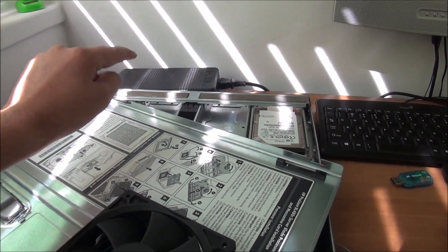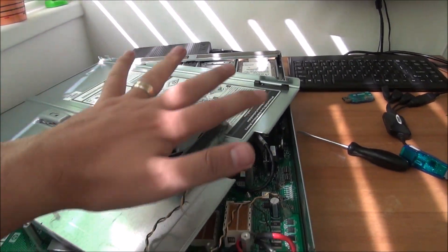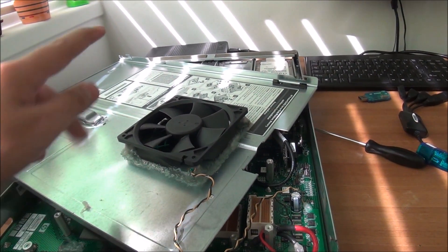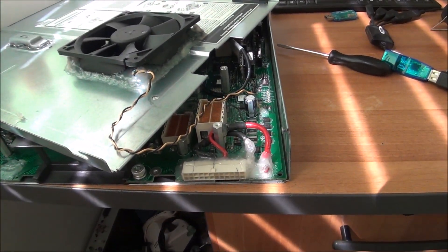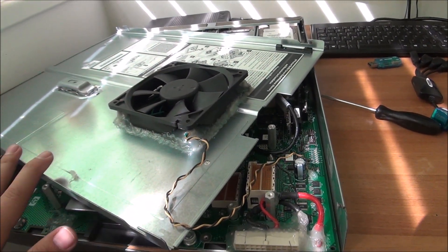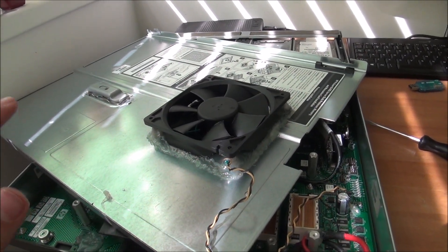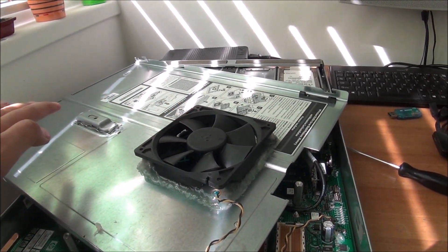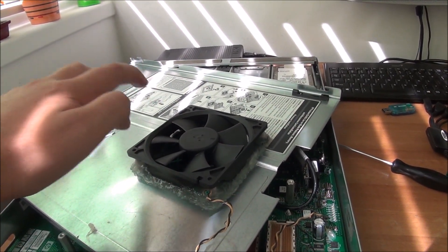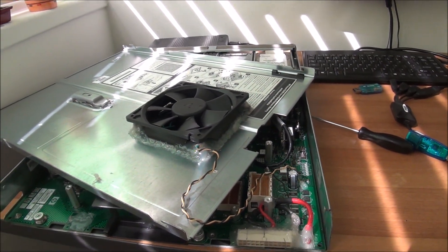One more thing — this PSU has 18 amps at 12 volts, it will work with this setup but barely. If you want something better go for a higher amp PSU at 12 volts. I consider it enough for what I have in this thing, and even if I add some hard drives and one or two sticks of RAM it will work. With fully populated RAM and two bigger more powerful processors — problems. But I'm not going to do that.